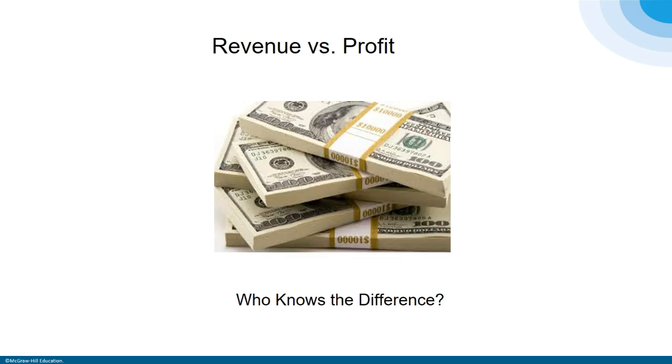So guys, here's the trick. We got a lot of revenue moving through our .com economy right now. But I'm going to name some companies. I want you to tell me if you think they're profitable or not. Amazon. Is Amazon a profitable company? They are. But they weren't originally.